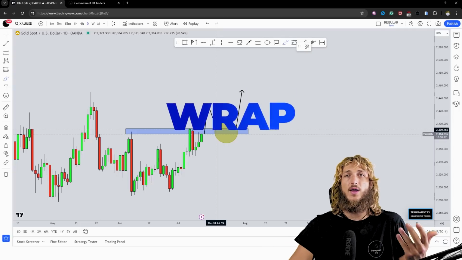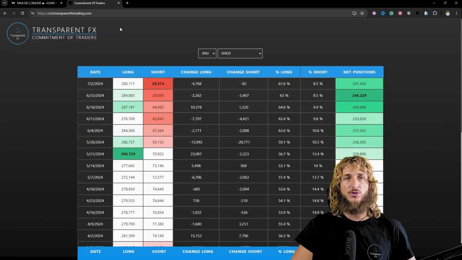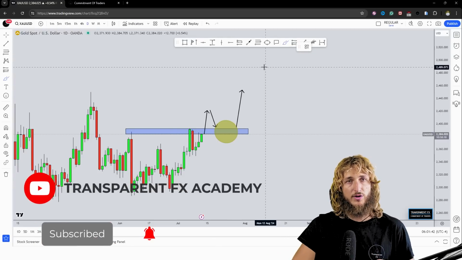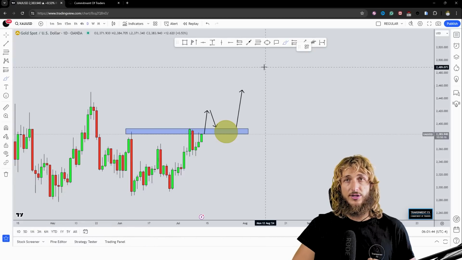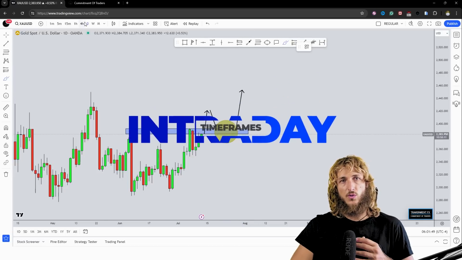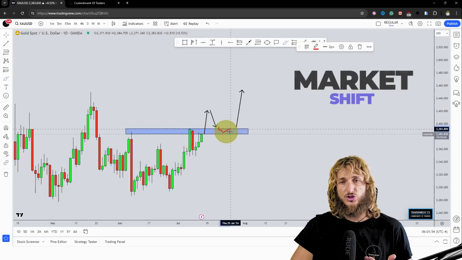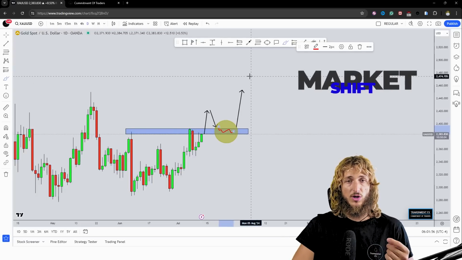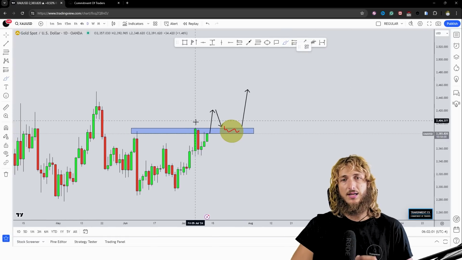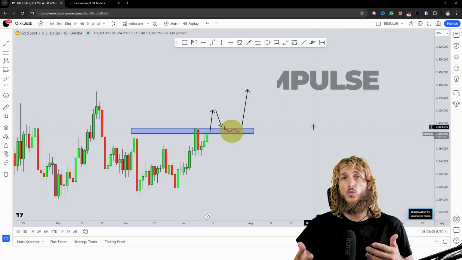Well, as usual, trading is reactive and not predictive. The monthly, weekly, and daily time frames combined with the COT data, those are the best time frames when it comes to the directional aspect of the market. However, when it comes to identifying early shifts in the trend of a market, the best time frames for that are the intraday time frames, so 4 hour and lower. Therefore, what I would expect is that if this market would shift from an intraday bearish to a bullish market, at that point, I wouldn't be surprised to see a potential rejection to the upside, completing this daily impulse, correction and impulse pattern to the upside. That definitely wouldn't surprise me.